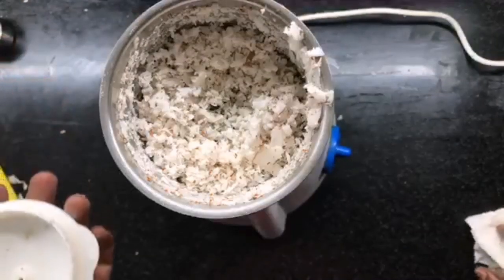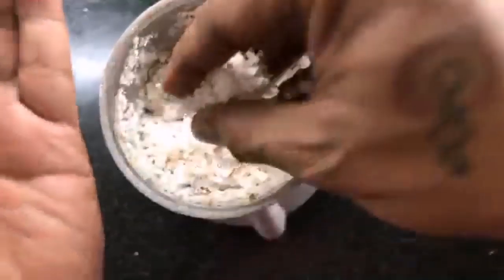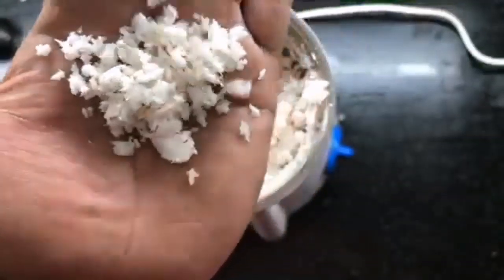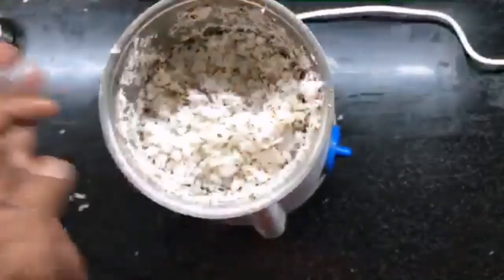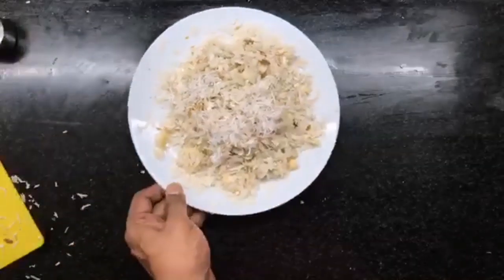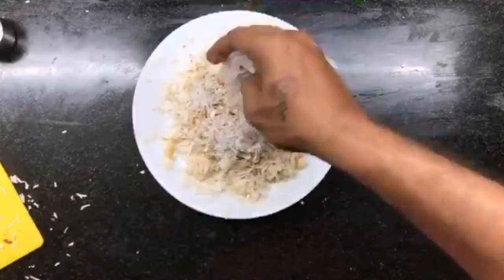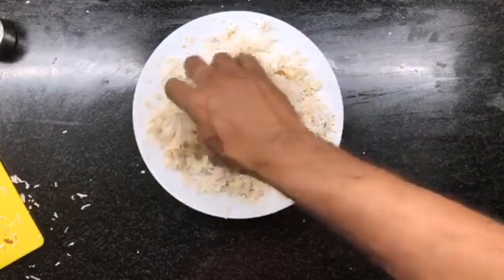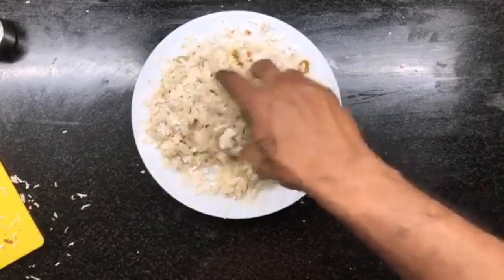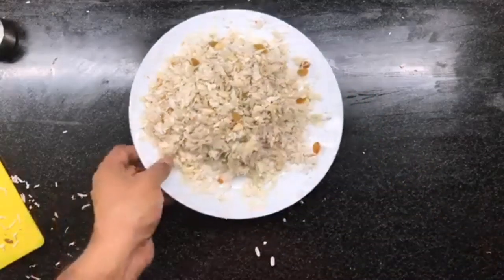That's it. Do not blend it too fine or it becomes a chutney. And this texture is good enough too. See, this doesn't have the long strands like you get for the grated coconut, but this is perfectly good enough. So the amount of coconut you mix in with your aval is completely up to you. Mix in as much or as little as you like. Just mix up everything nicely. This can feed around 2 people comfortably. And it's a pretty healthy breakfast.